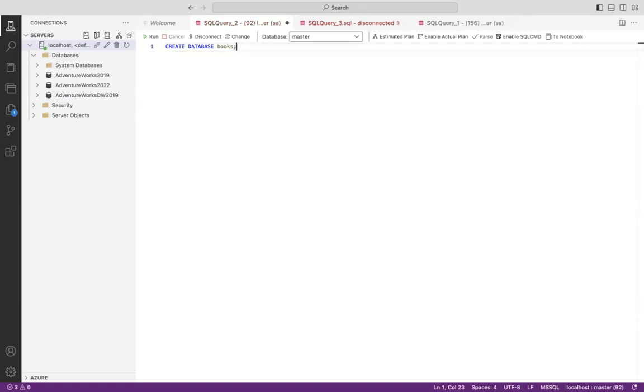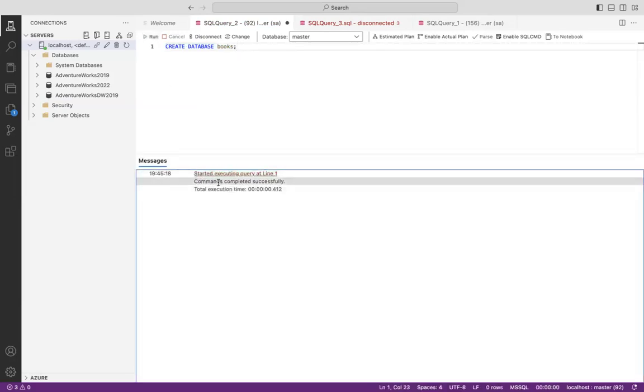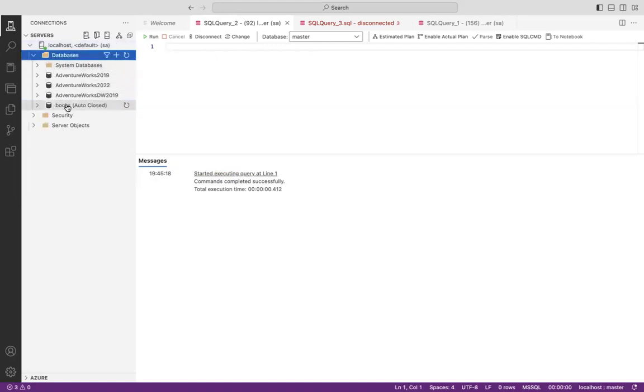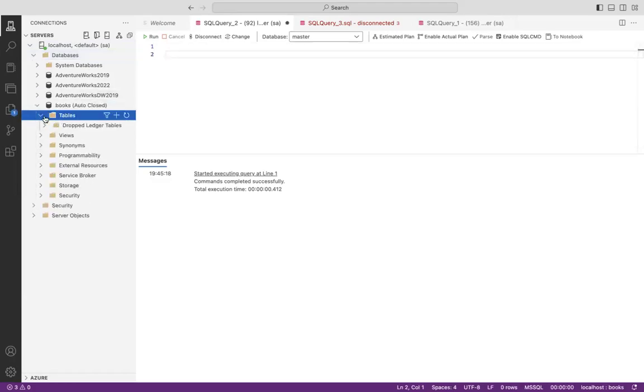So this script, this block of code right here, is going to create a database for me. So when I run this without any error, my code is being executed. I can decide to get rid of this. That doesn't have any effect on my database. If I refresh these databases now, you can see I now have books as my database, even though I've deleted the block of code that created that books. But then in my books, I don't have any table. You can see my table is at the moment empty.